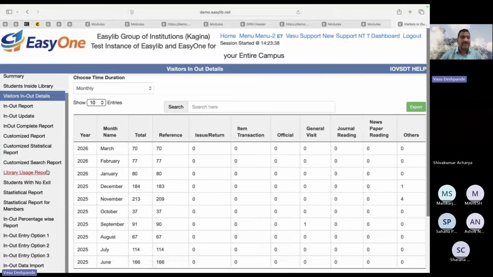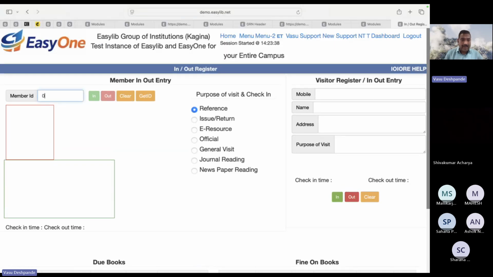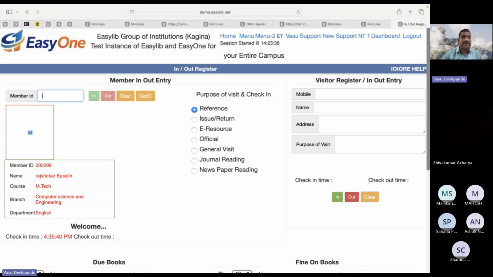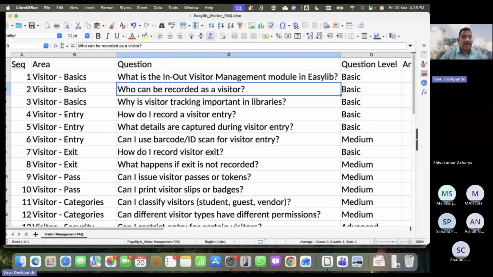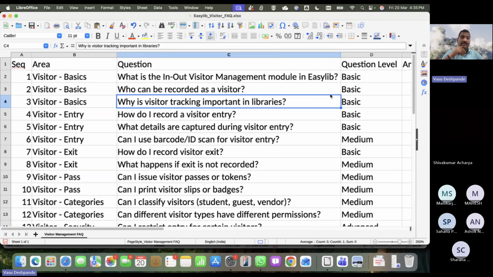How do I record a visitor who comes over here? You can simply go to one of the screens. You put your member ID and it will enter, saying that okay, Rashika entered the library. When somebody else comes to the library, he also scans it and his data is entered. If one of them goes out, he scans again and it records him going out. There are options to track visitors also. They can put the phone number, and all that data is tracked. This is how you record. One of these options you can use.